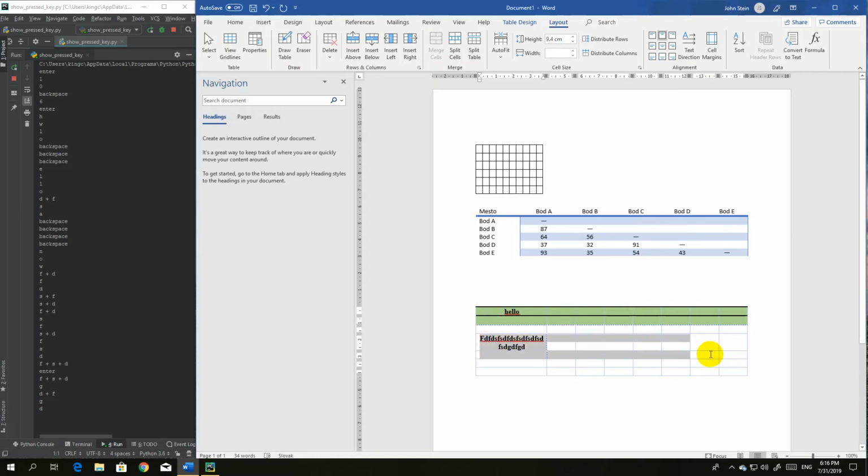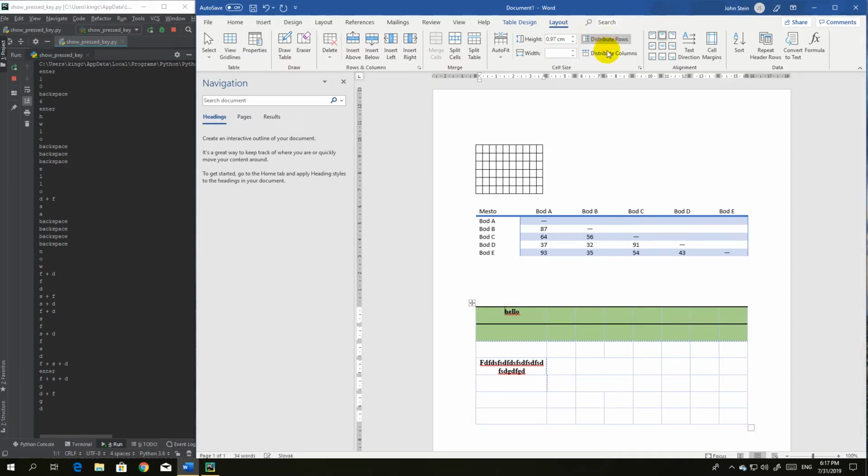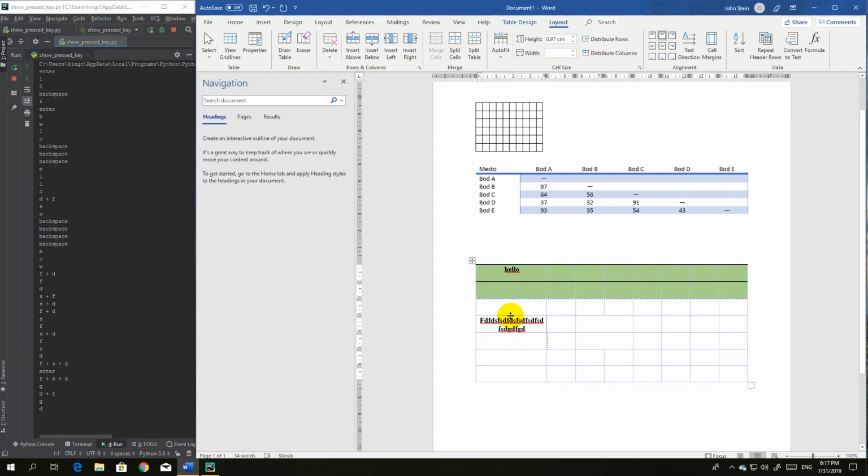I can do the same with the columns. Again on the table, distribute columns. As you can see, this column has to be shrunk. And also this column has fewer cells, so the cells are bigger. If I added another cell, they would match again.